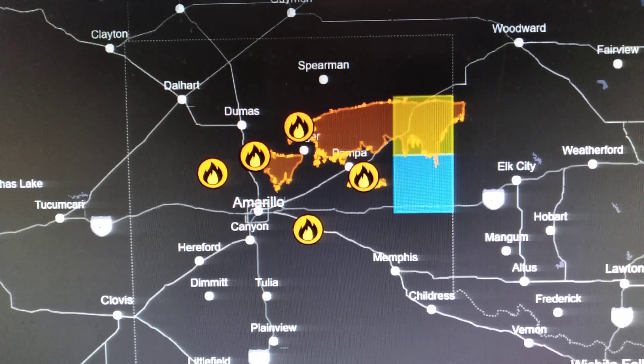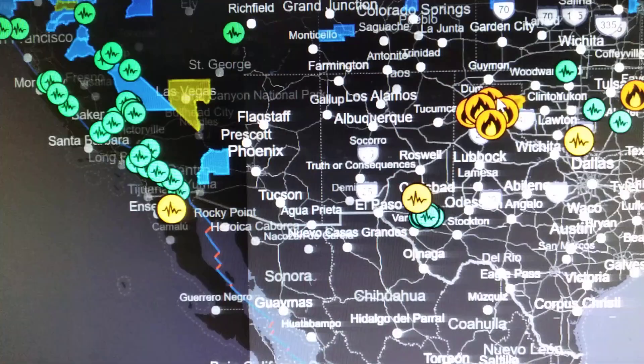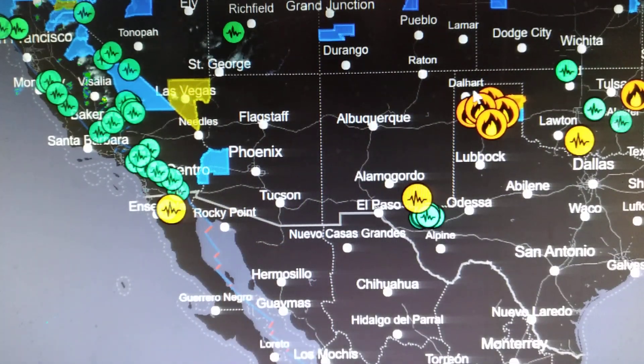This wildfire right here is 85% contained at 3,297 acres, they got 20 personnel on that fire. There's two fires right here — one is Wildfire North CIG, 90% contained at 2,500 acres, seven personnel. The other is Wildfire Windy Deuce, 20% contained at 8,000 acres, 206 personnel. And then the biggest one is Wildfire Smokehouse Creek — it is half a million acres, 0% contained, and they got 250 personnel on that fire, and they can't contain it. So we need to keep praying for Texas and them folks out there.